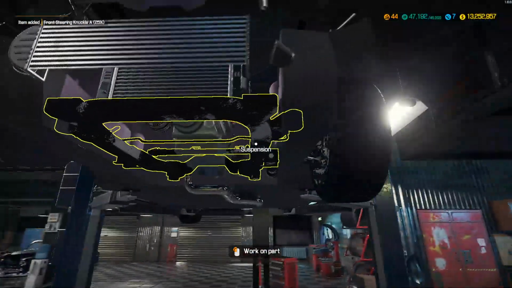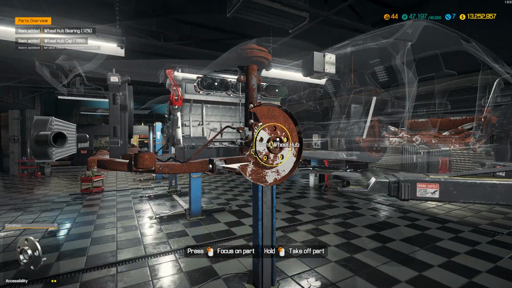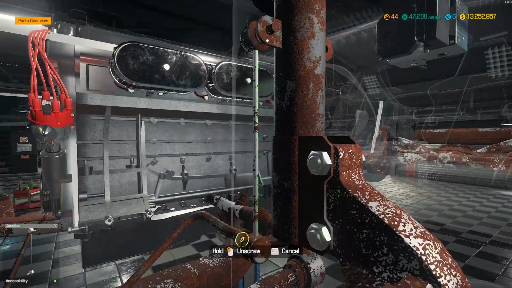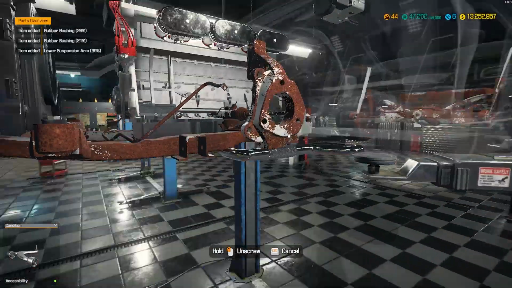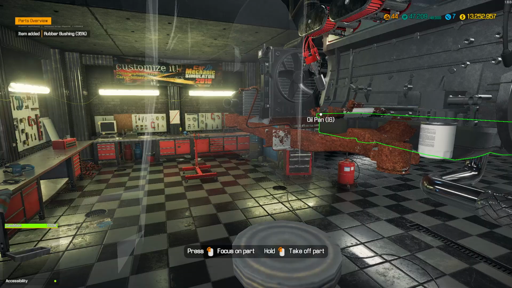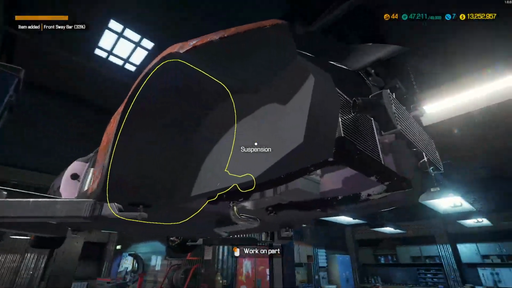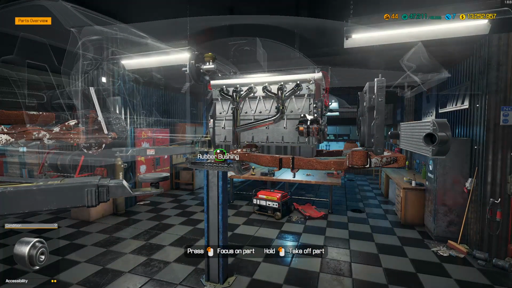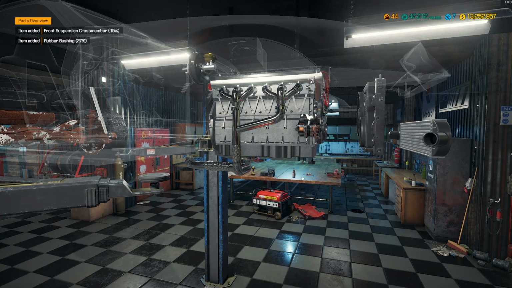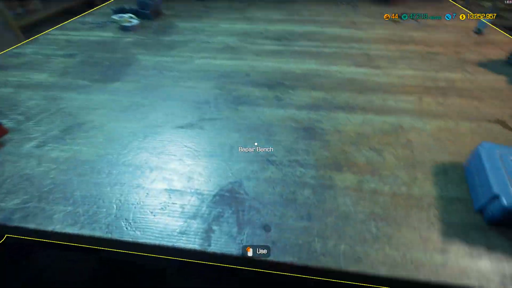Beautiful. Guys, on to the other side. Sped up for you. Take our steering rack out of here, as well as our front sway bar. Jump over to the other side and grab that last rubber bushing before we can drop the cross member like so. Beautiful. Pulled apart, ready to rebuild or replace.